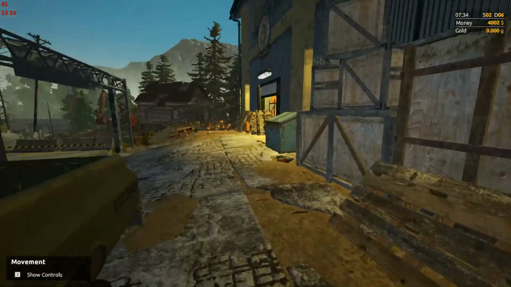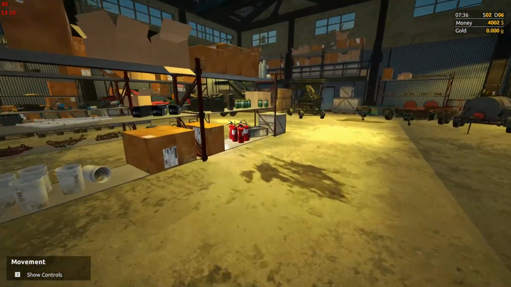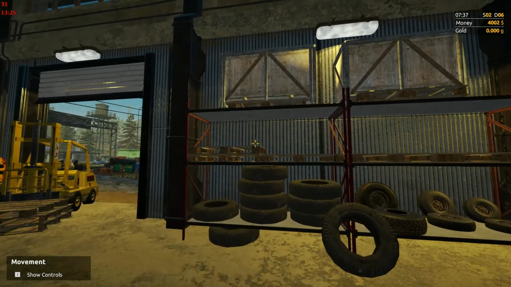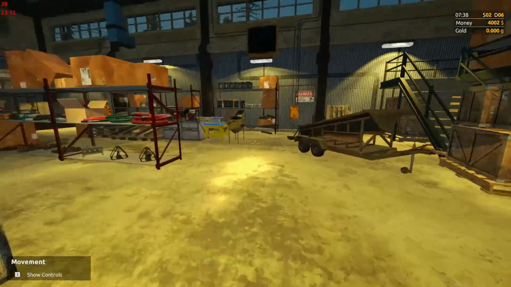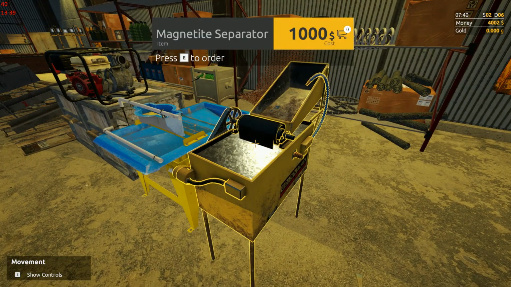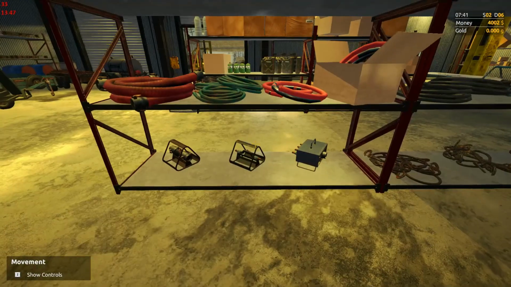All right. Man. No, I don't see anything there that I'm going to require or there. So that magnetite trailer, 5,000. All right, yeah, we can't even afford that thing. So the separator's 1,000 bucks, and we are going to need another water pump. They're only $200, luckily. Okay.